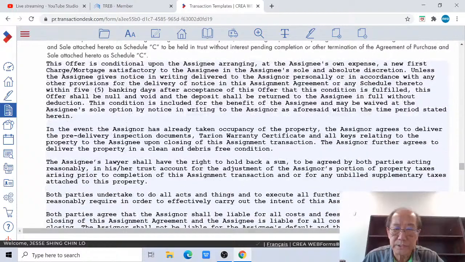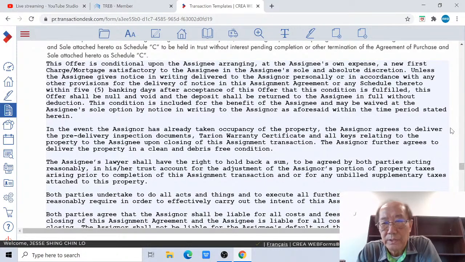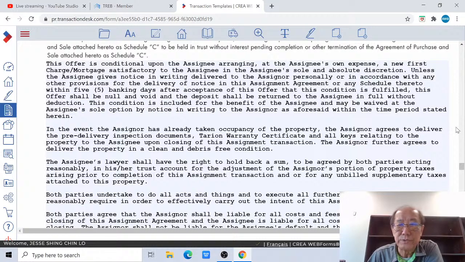Okay. Now the other condition is again a standard one. This is for the mortgage, because the assignee may need a mortgage, and when you are obtaining consent, of course the builder will need approval from the bank to make sure that you have sufficient money to pay upon final closing of the transaction. Same as the original, when the assignor purchased the property from the builder, he needed the mortgage pre-approval form. Okay, same thing. So you need this one, unless you don't need a mortgage. Anyway, you just add this in or delete it, depending on your situation.